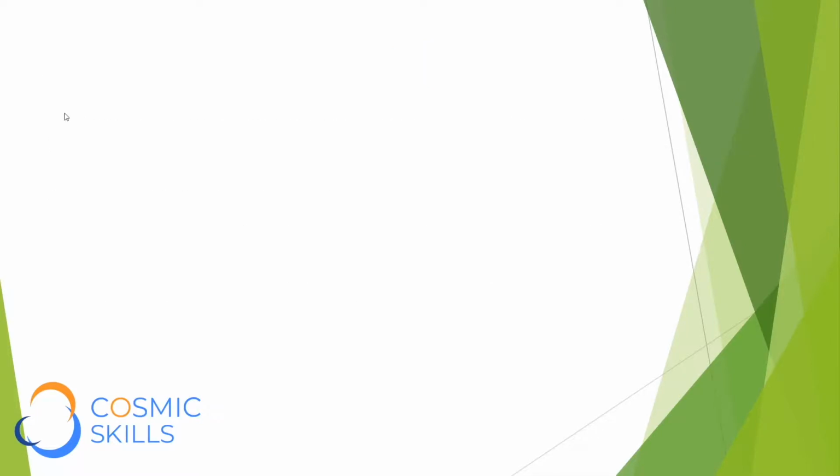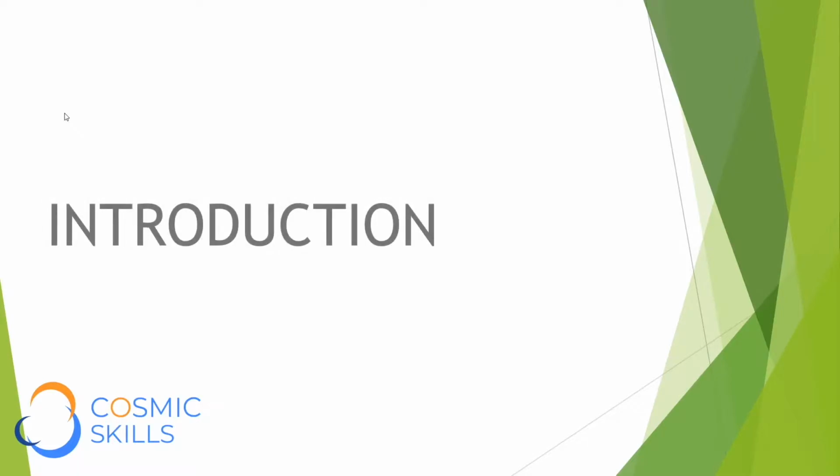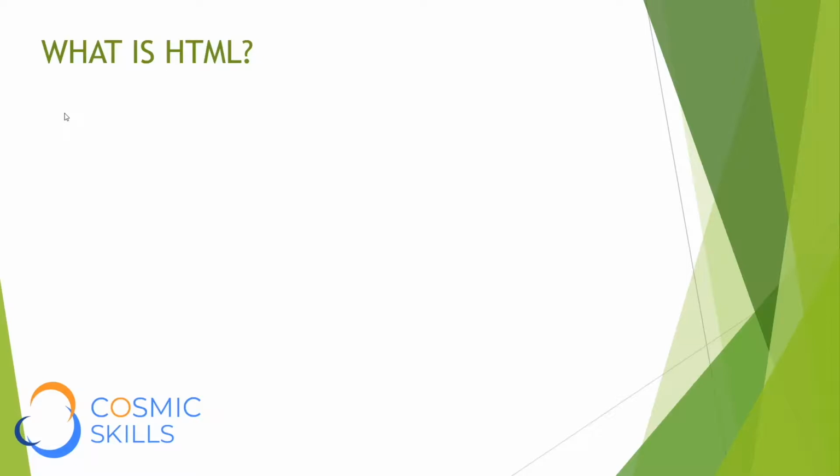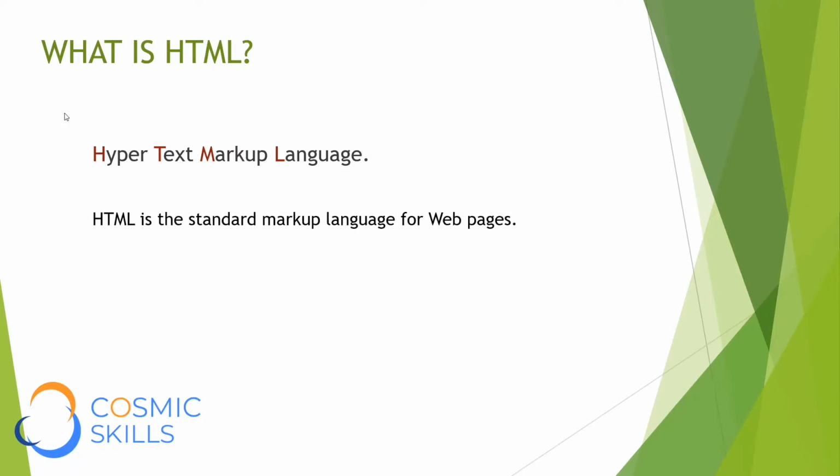Okay. So as we are done with our history now, let's get to the introduction. What is HTML? HTML stands for Hypertext Markup Language. Remember, it's a markup language. A markup language is not the same as a scripting language such as C and C++. Just Google it, you will get it. HTML is a standard markup language for web pages.